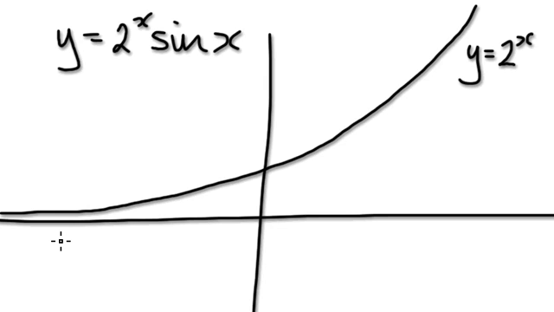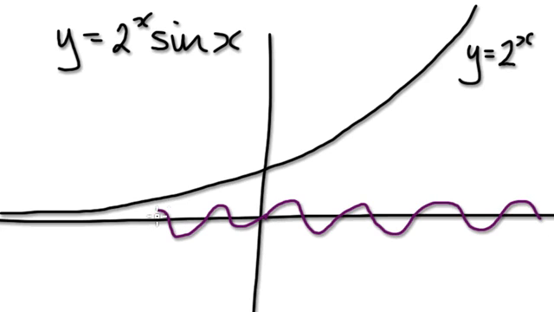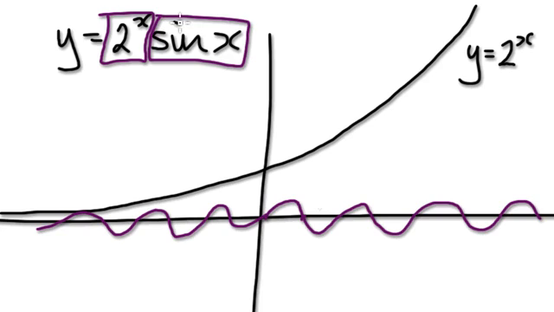Okay, so to sketch this, first look at our sine of x, which will look something like this. At the moment we've got this block multiplying with this block here. At this point, this block would be 0. So anything times 0, the overall thing would be 0. So this point will remain at 0, this will remain at 0, and so on. This point here is 90 degrees. So when you put 90 into here, this whole block here would be 1.